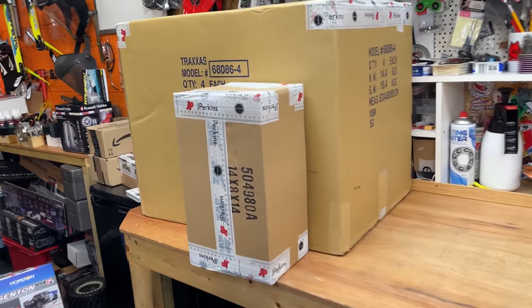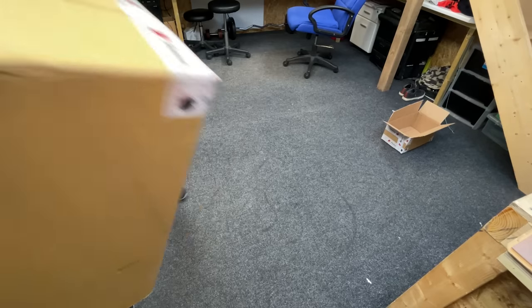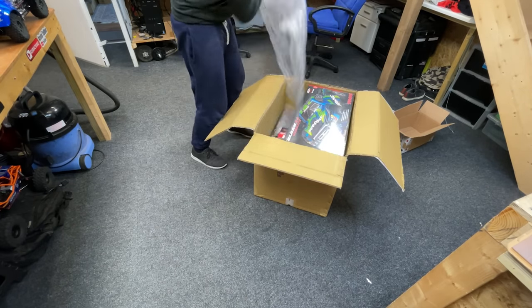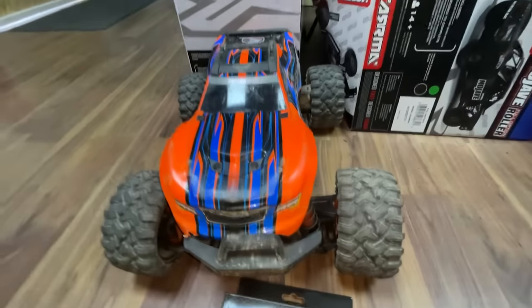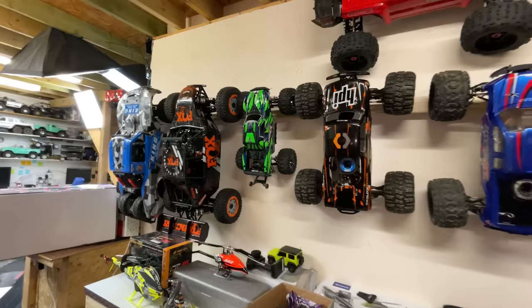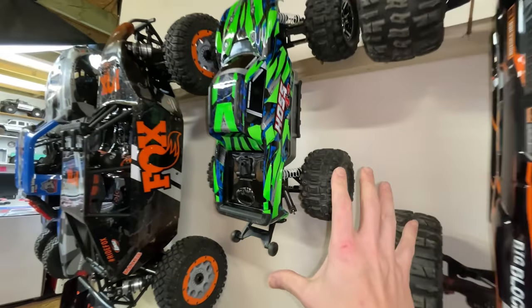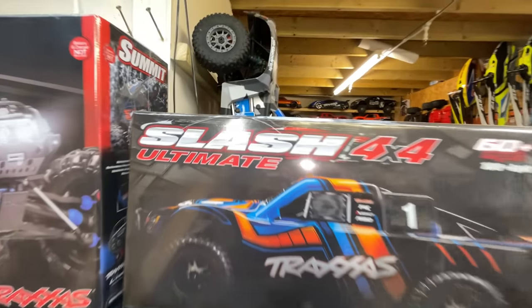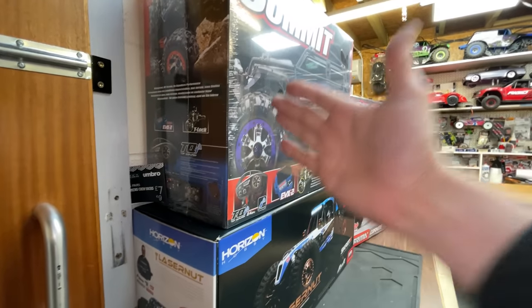All right, let's see what's inside these boxes. So we got some spare parts for the Traxxas X-Maxx. Next box. We got a wide maxx conversion for the Mini Maxx, and also a metal drive shaft. You guys keep telling me to buy more toys. It's all your fault. A lot of you guys have been saying you want to see some more Hoss action. It's got a broken drive shaft, a bit of a weak spot on these, so we got some metal ones. And we got a brand new Slash 4x4 Ultimate Edition. And because you guys keep telling me, we got the Traxxas Summit. This is kind of like a basher, rock bouncer, crawler, so there's going to be some videos about that very soon.